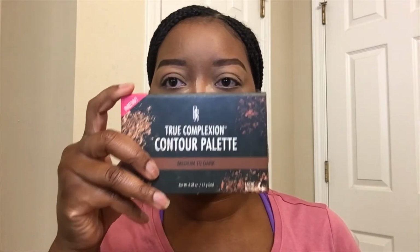And I went ahead and set my concealer areas with some translucent powder. Now I'm going over my contour to set it with some powder, and I'm using my Black Radiance. Both of them are Black Radiance. One is the True Complexion palette, and the other is a pressed powder in the shade Cafe. And I mix both of those together to get a perfect shade.